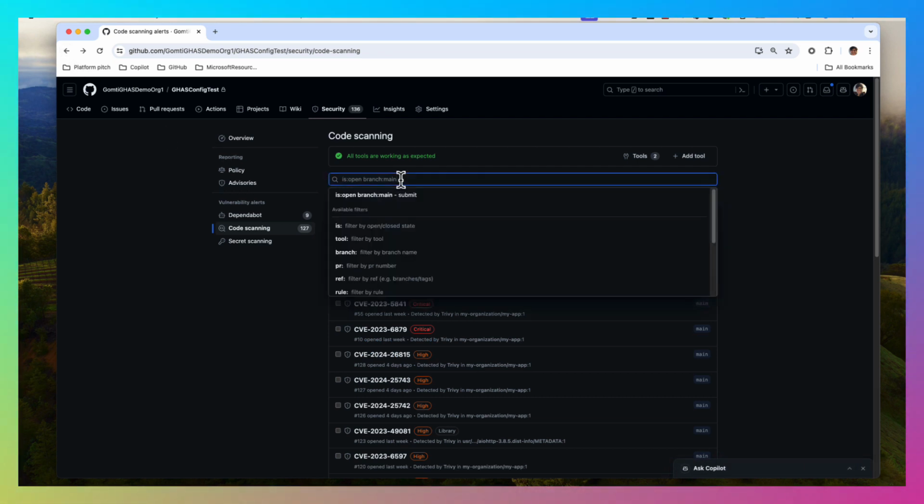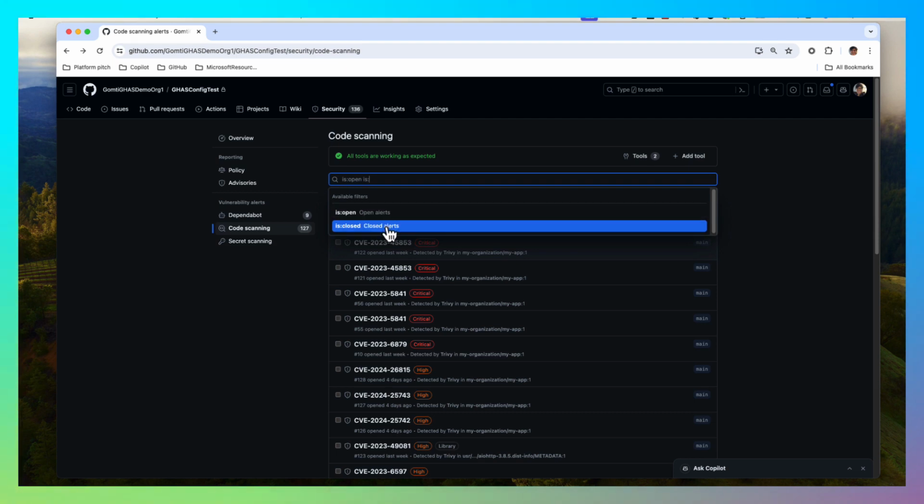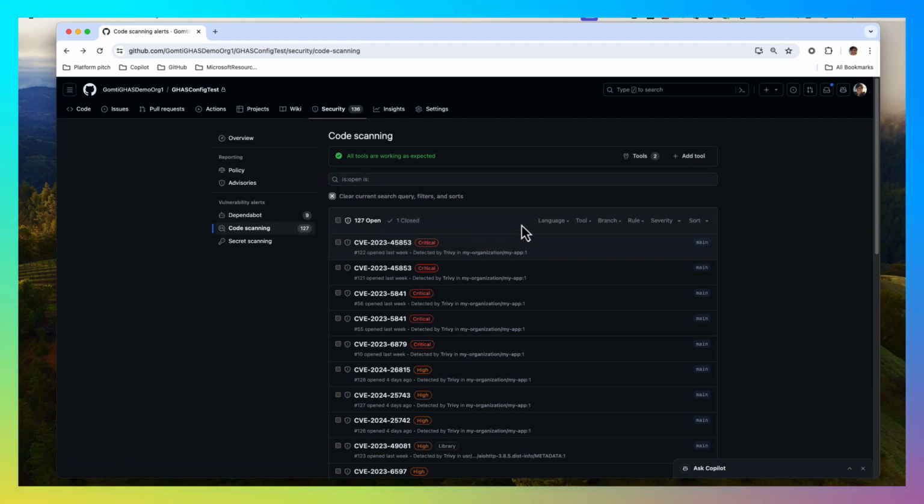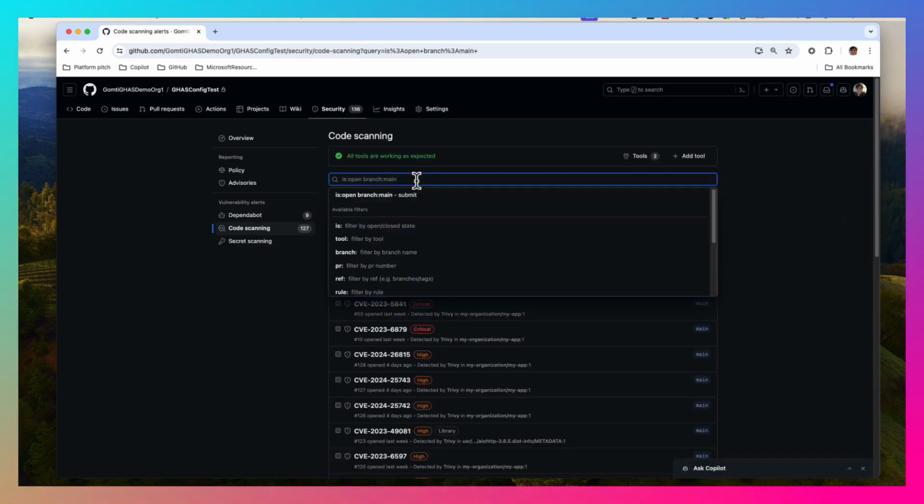So let's say I will come here and you'll see this drop down that's opened. There are a lot of different types of filters available, right? You can filter by open and closed state. I could just come here and select closed alerts, or I am going to remove this, come back here, and I will select maybe tool.